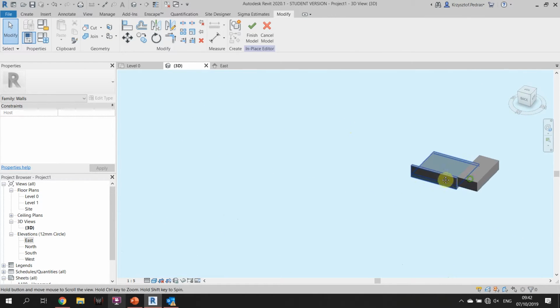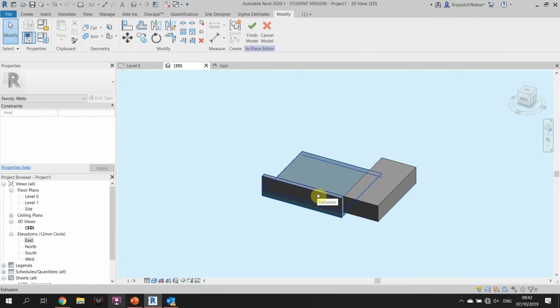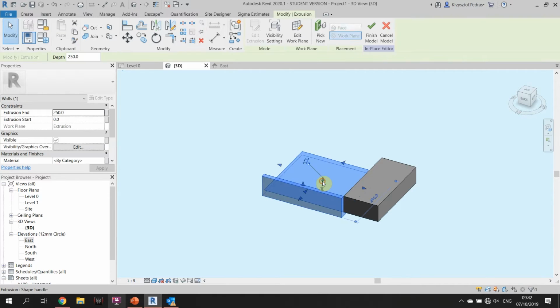You see that it got extruded in the other way that we wanted it to be extruded. If we click on it, we have an option to either specify the extrusion ends and start, or simply, in this case, what's going to be very easy for us, we can use one of those handles to move it around.